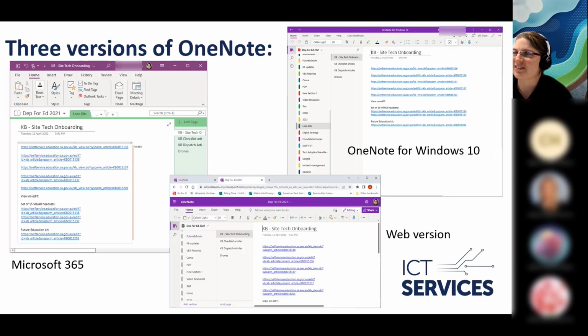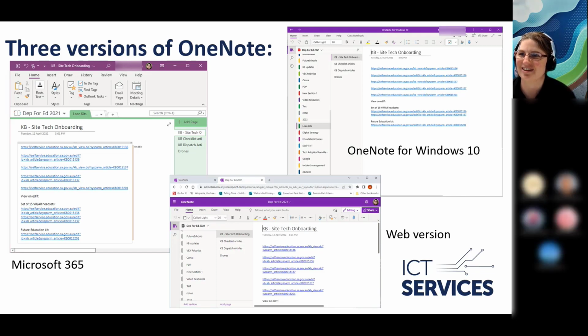Those of you that joined a little bit earlier might have heard me talking about which version of OneNote you might be using. This slide shows you a little bit about what three of the different versions look like. If you open up OneNote and it looks like this, with a coloured section on the right side, you might be using Microsoft 365.